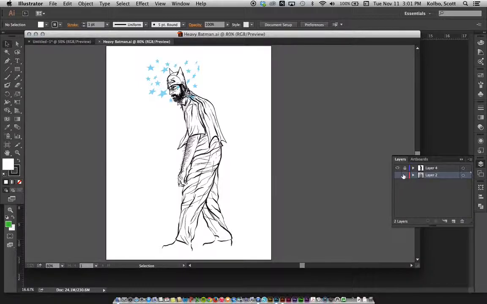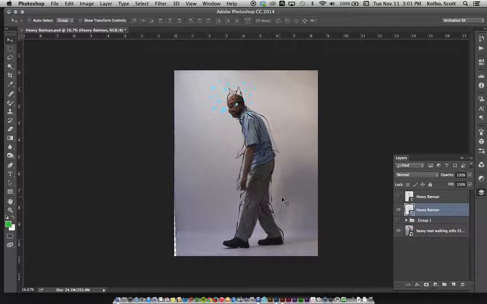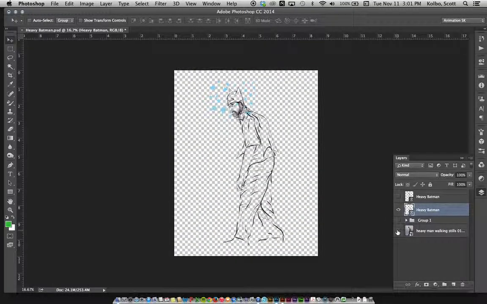So it's not showing me the photo underneath, it's just giving me whatever is visible in Illustrator right now, however I saved it. Okay, so if I turn off the photo that I started with, you have to make sure you place this, so hit Enter to place it, so that it's placed and rendered. If I turn off that photo underneath, you can see that now I just have the line illustration.